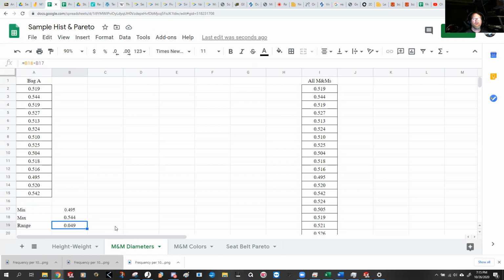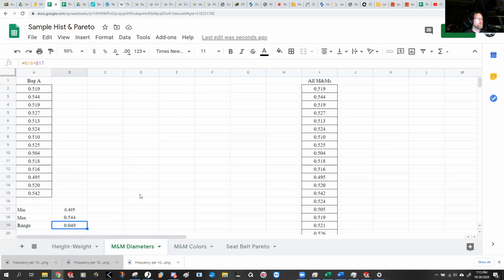Because you only have effectively 2 or 3 measurements that are actually showing up. But here I've got 14 bits of data, and they're measured to the thousandth of an inch, and they're spread out over 49 thousandths. So that means that it's pretty spread out. So this should be interesting to watch.